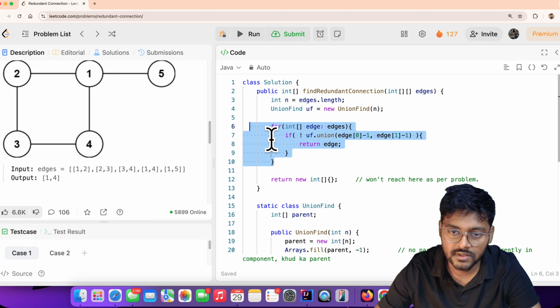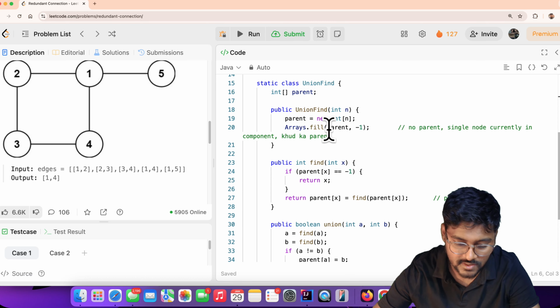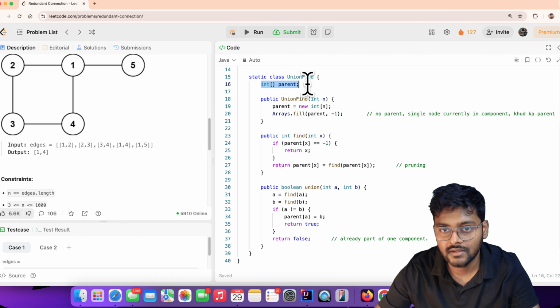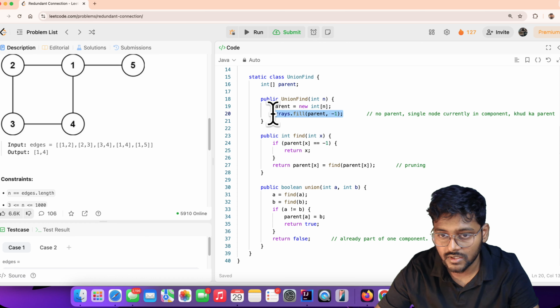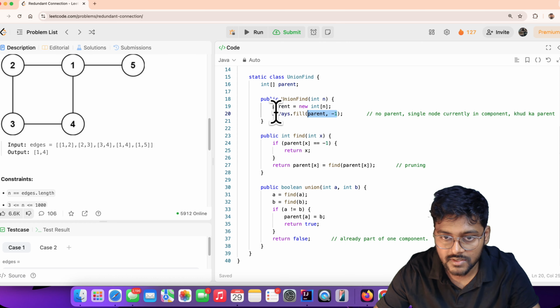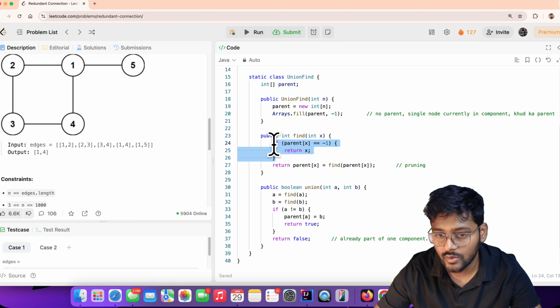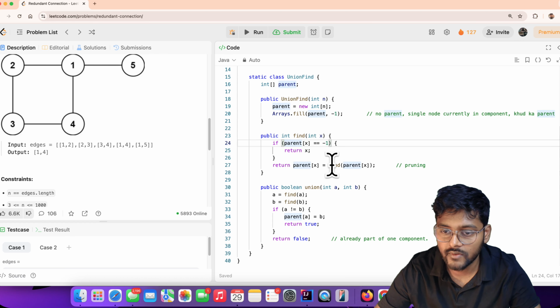So this is the whole concept, and this class is something that you need to understand. The union find class takes data which is the parent array. The parent array I have initialized with -1 in the constructor. You can initialize it with the same value as well, but this is my style of doing it. This is find. Until you find the parent, keep on finding it further.